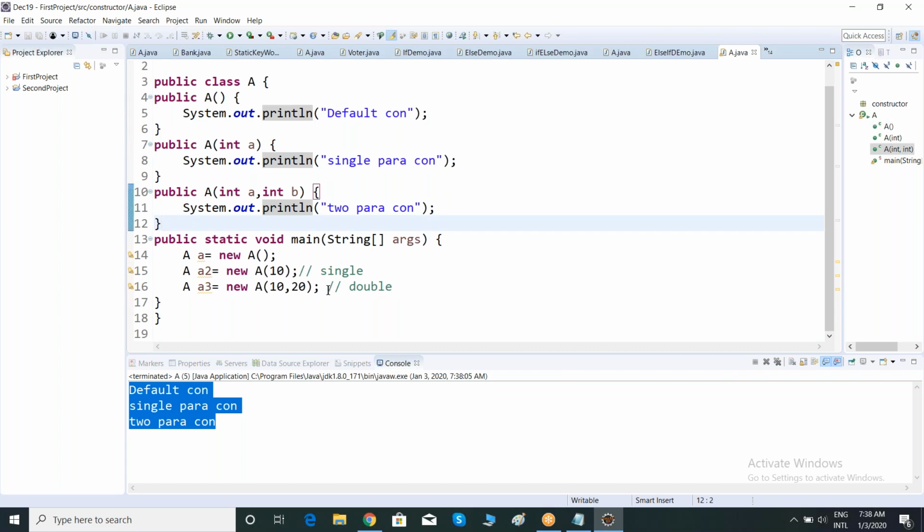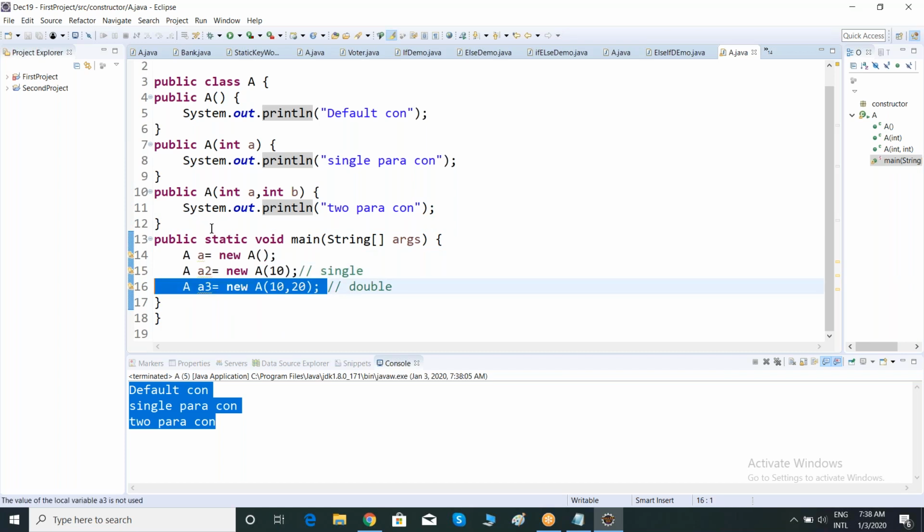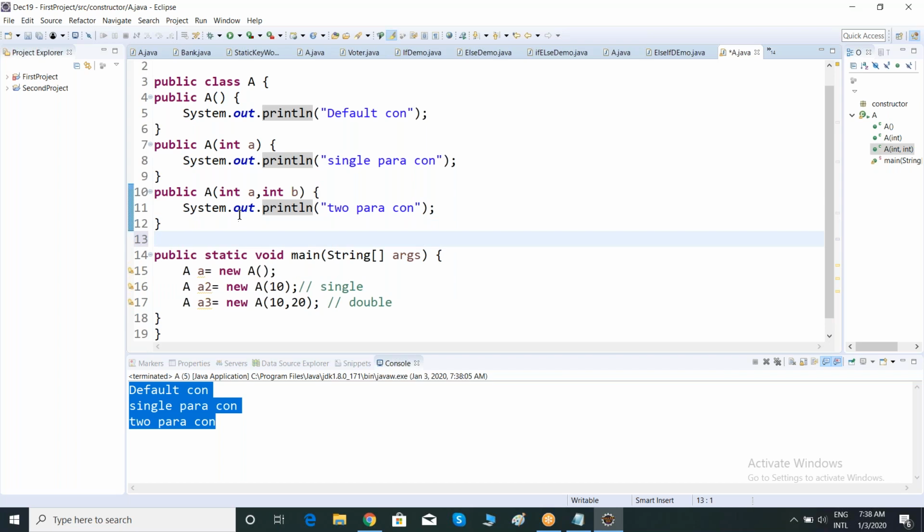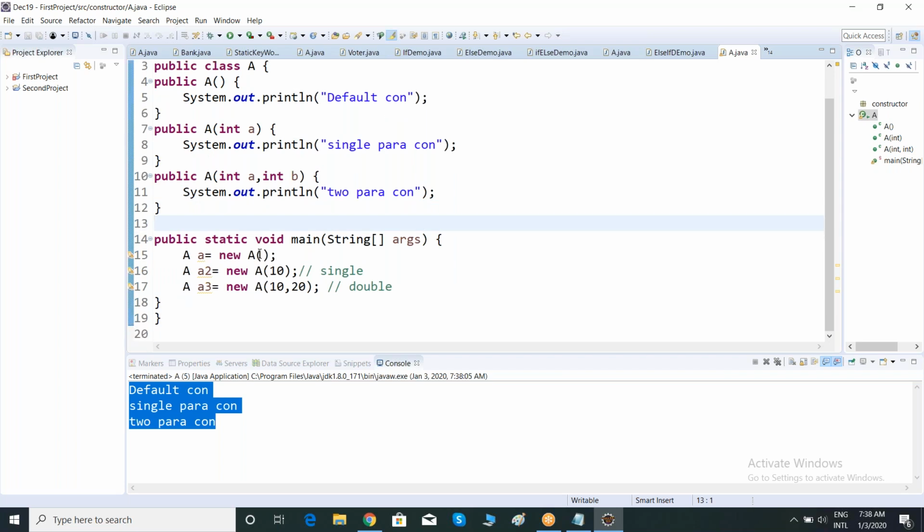Now, if I execute this one, this will execute the default constructor, this will execute the single parameter constructor, this will execute the double parameterized constructor. Now, tell me, how many times am I creating objects here? 3 times. Exactly.